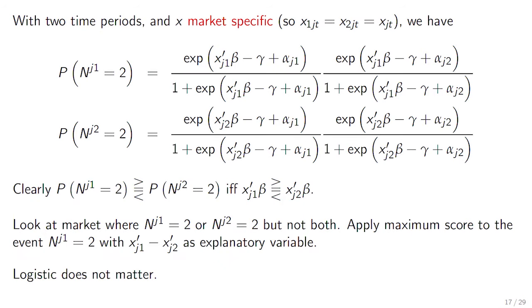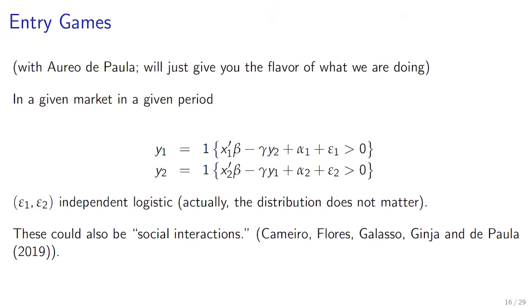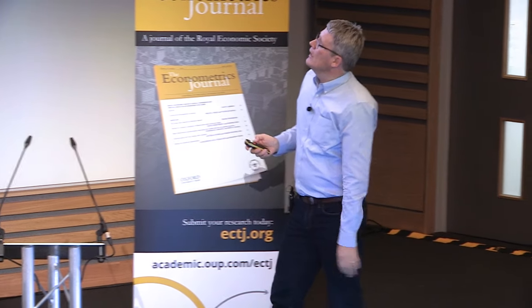I'm just going to give you 2 results, and then I'm going to tell you something I don't know. The 2 things I know: if the x's are market-specific, so think about this as just 2 firms entering a market, a stylized I/O model, 2 firms enter a market, their explanatory variables x, and then there's this interaction between the 2. If the x's are market-level variables, so they affect both firms equally in every time period, but change from time to time.